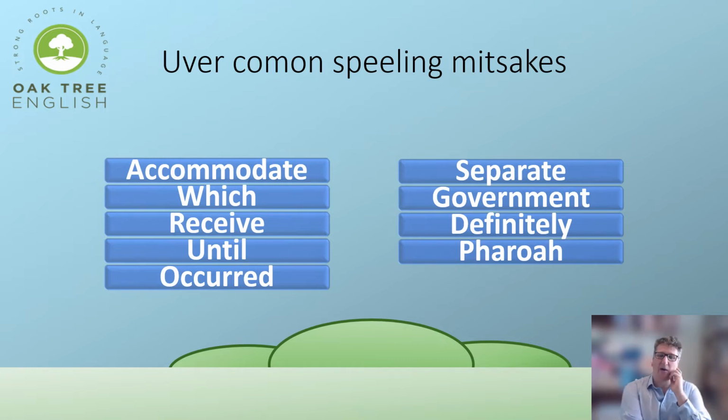Pharaoh. I don't know how Pharaoh managed to get into this list. It is not a high frequency word, but it's there, so I'm going to talk about it. Very often people will invert letters, so the O and the A at the end of Pharaoh often get mixed around. I do this a lot with Hebrew names, so Daniel, Michael always used to get me, until I realized that the EL at the end of these words is a short form of God, El Shaddai. And therefore, that L, Daniel, Michael, all comes at the end. The EL always comes together at the end. That's how I remember it. But there's lots of words that do this. If it's a word you know you're going to use, check the spelling before you go in the room.